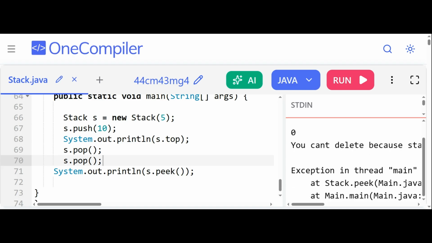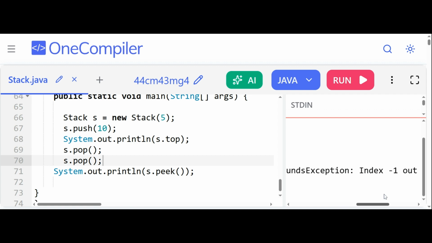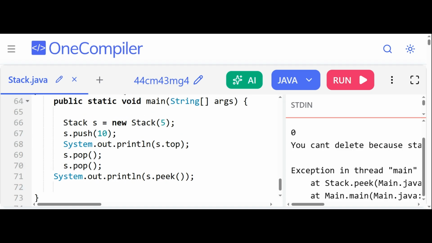You can't delete because stack is empty, but we do get an exception like index -1 out of bound. Right. Now the exception I got is because of the peek function.